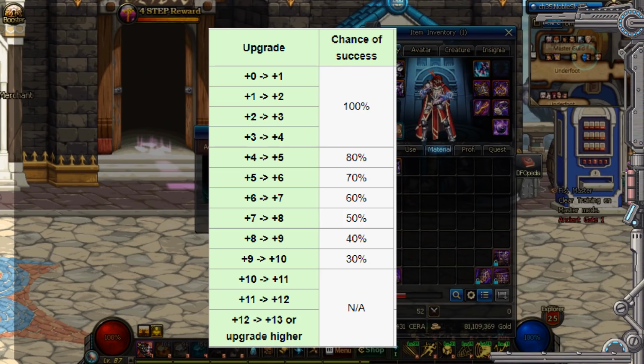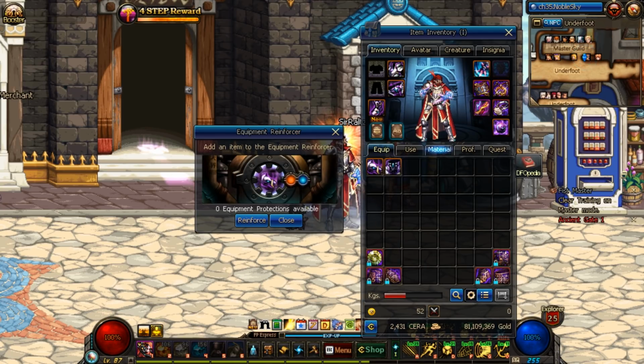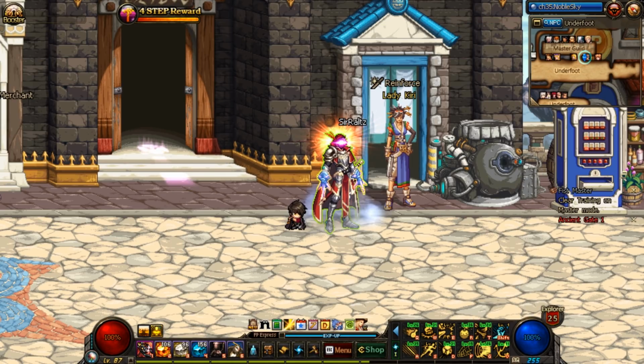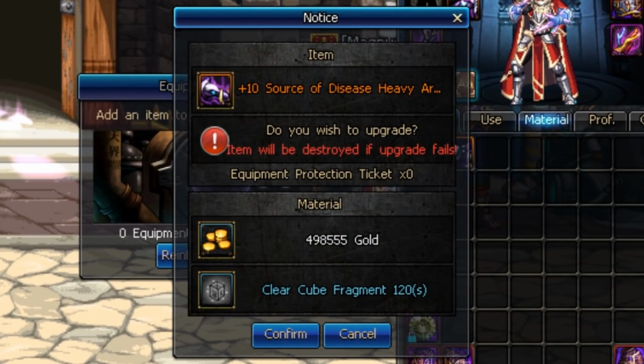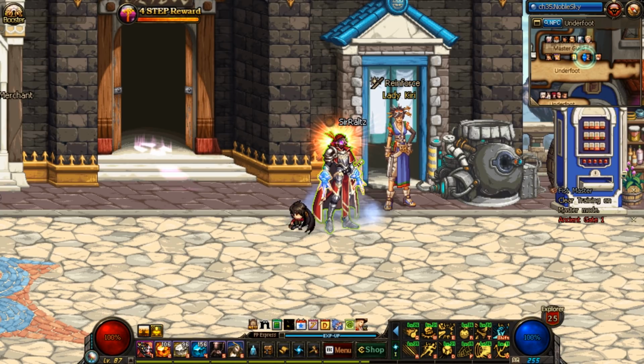At the higher reinforcements, the machine gives you a few seconds during the attempt to hit escape if you wish to reconsider. It's saved my butt a few times, since sometimes I've accidentally tried to reinforce equipment past the safe point. By safe point, I mean if I were to fail a reinforcement attempt higher than that level, my equipment will break and be lost forever. It's scary stuff.